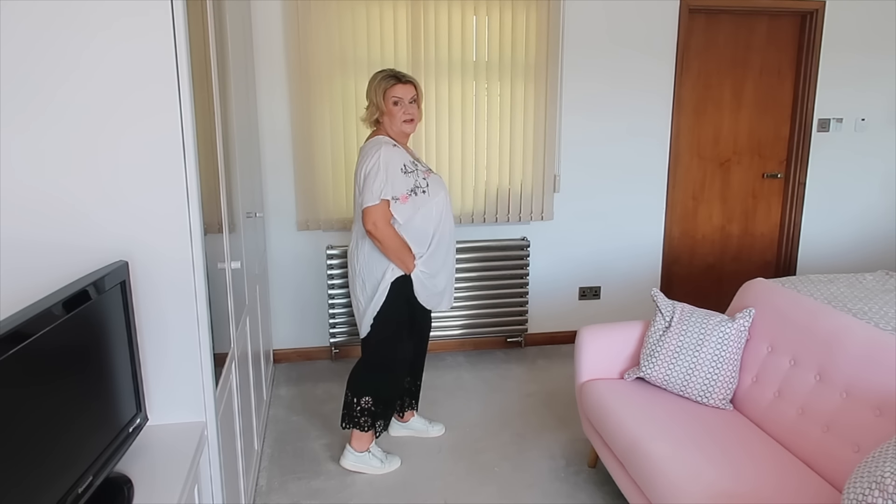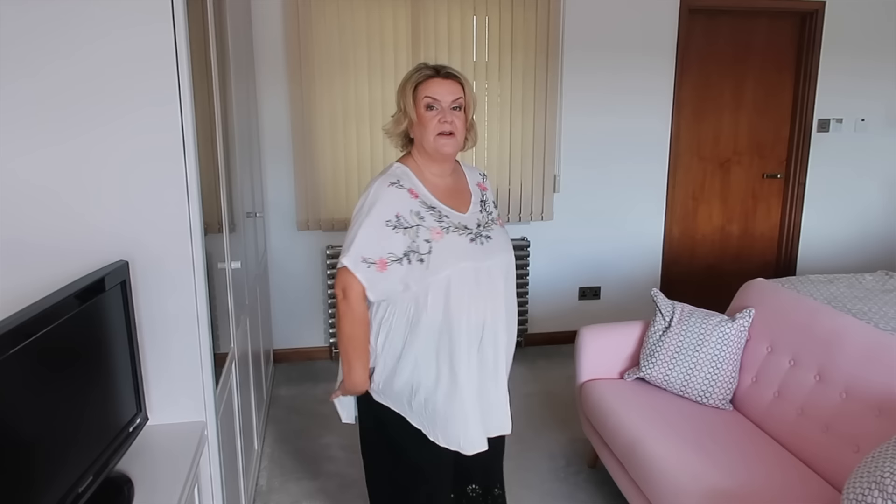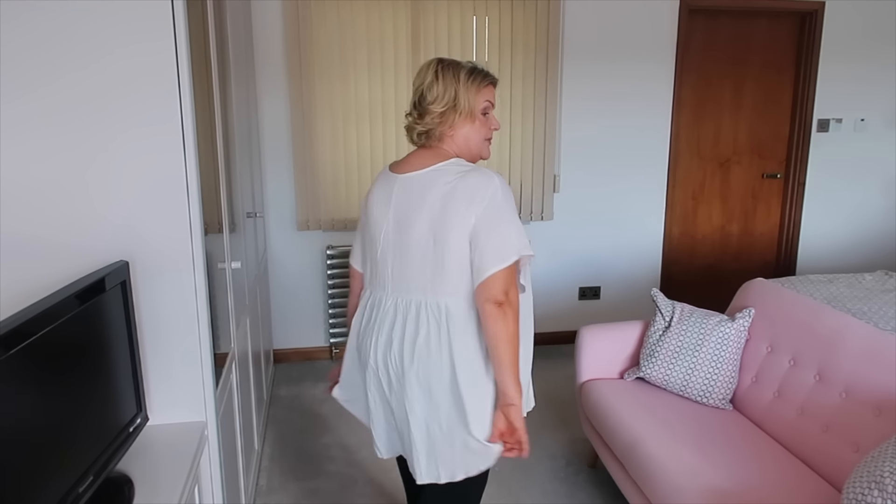I love the trousers — they're great fun, definitely cropped, they come up well above my ankles, very comfy with an elasticated waist and pockets. They don't feel too warm, but possibly in 30-degree heat they might be a little bit warm. I also really like the top — there is a little bit of see-through but I generally wear a camisole underneath. I love the way it hangs with the seam across here and then flowing out, skimming over difficult parts. It's got a bit of a high-low thing going on, longer at the back, and feels really floaty and summery.